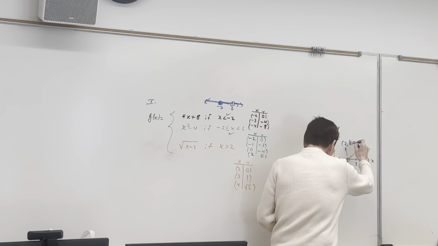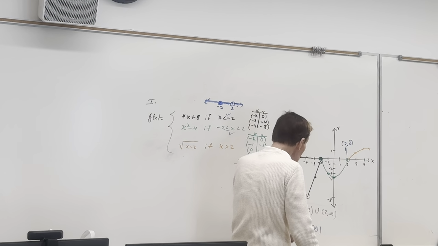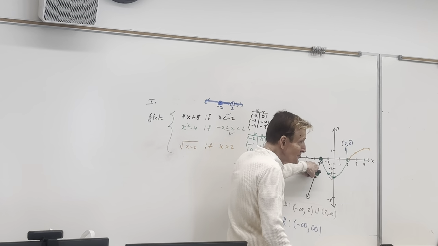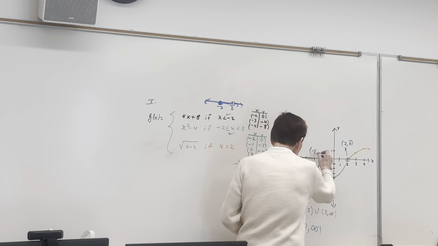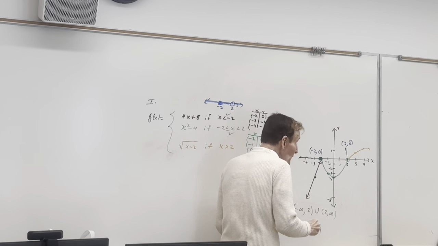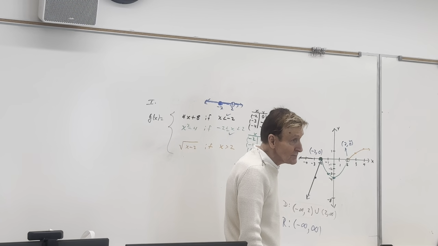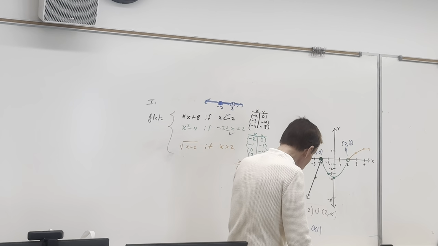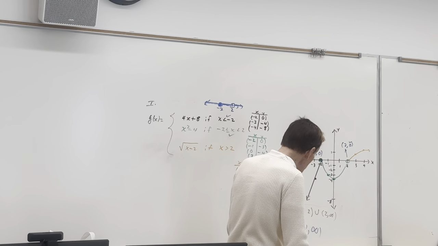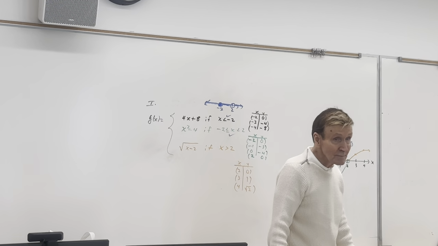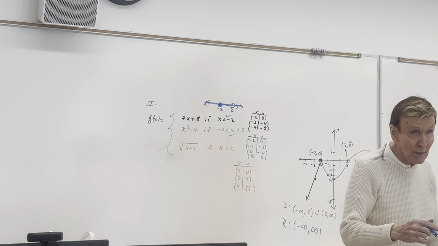Professor, you can't let that be 0 because it's open there. But at this point over here, (-2, 0), the 0 is picked up. So 0 can be included in the range. So he expressed it correctly: negative infinity through positive infinity. All the numbers are being picked up for the y's, or range.